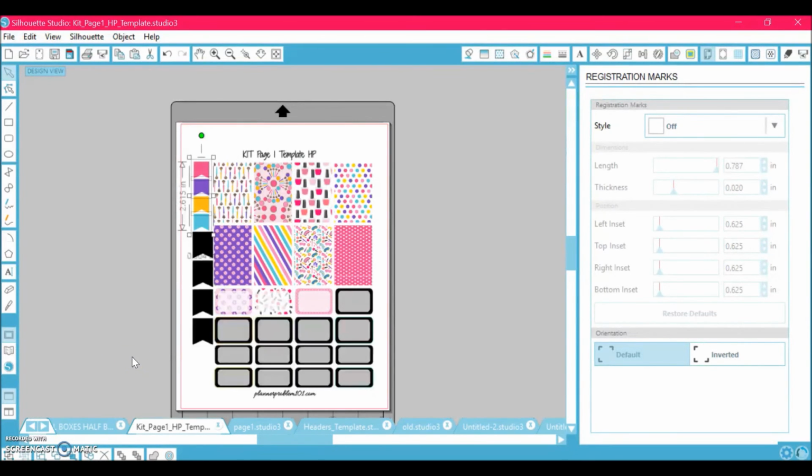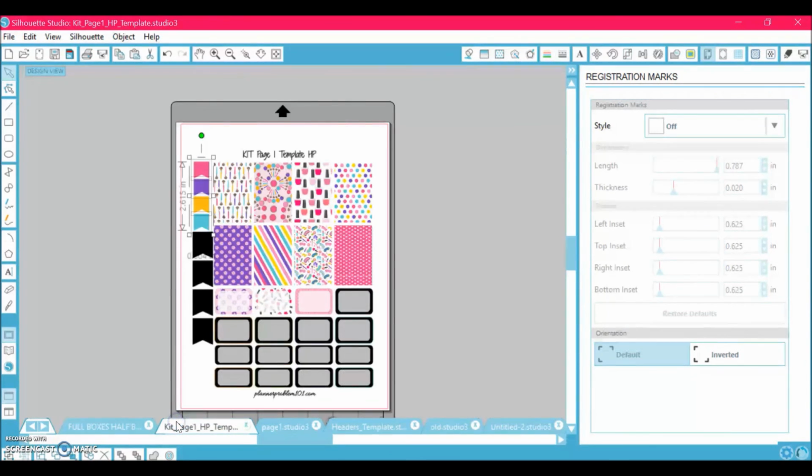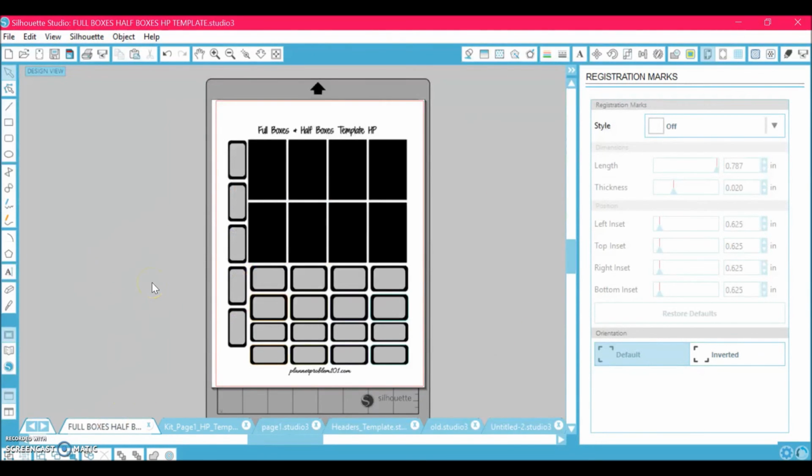You can get all 6 for $15, and this is available for the Happy Planner, the Erin Condren Vertical, the Erin Condren Horizontal, and the Big Happy Planner. The Big Happy Planner one is, I believe, $2 extra, just because it contains an extra page of things that didn't fit on the other pages. That's why that one is a bit more expensive. But then you also have this page, which is $2.70, and this is available for the Happy Planner and the Erin Condren Vertical. And it comes with just this page if you're not interested in paying the full $15 for everything else. So it makes it pretty easy to get something.